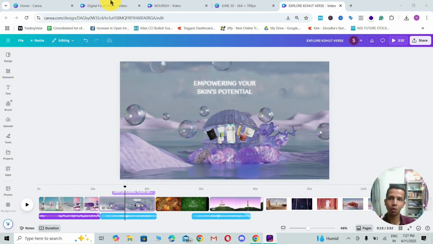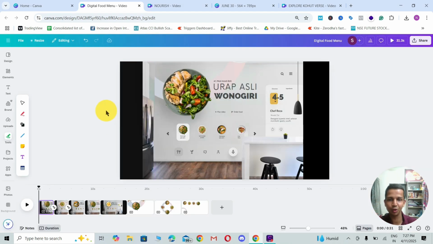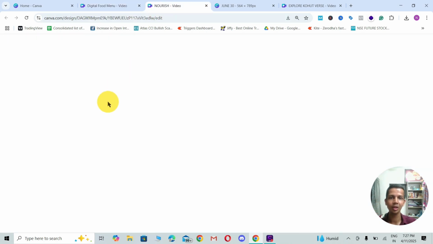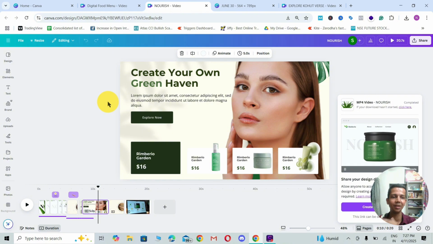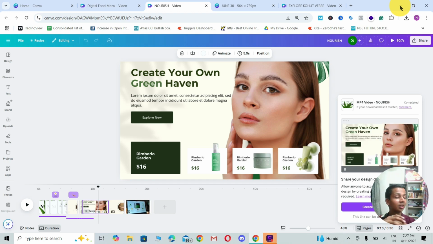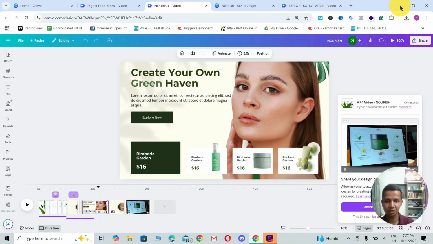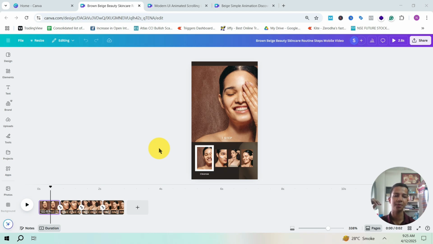Okay, so after seeing all this, I cannot make you jump directly to these videos, because we will go slowly, and then we will level up our game. So let's create something basic with these animations and see how animation works. It is really very simple. I promise it is really very simple. Just start with the basics to understand the process, and then you can make more. Alright, let's get started with the basic level. As I said, we will go from basic to advanced.